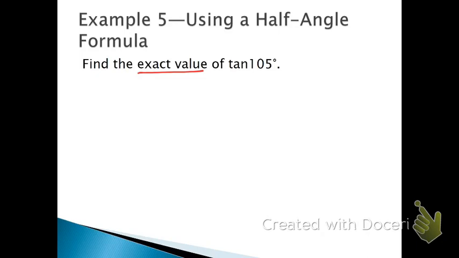Okay. Now we did learn to be able to use the sum or difference formulas, but this one tells us in the directions here we're going to use a half angle formula. Well, 105 is half of what number? 210. So we could say that tangent of 105 is the same as saying tangent of 210 divided by 2. Is that true? Yeah. So in that case, what is my U value? 210 degrees, which has an ordered pair of what?